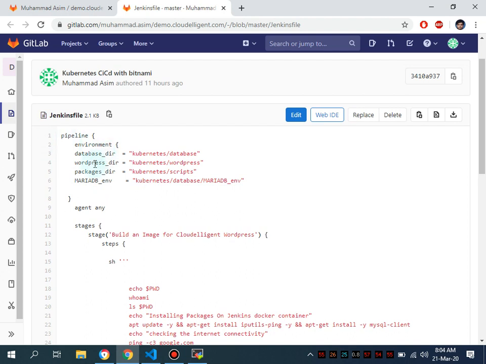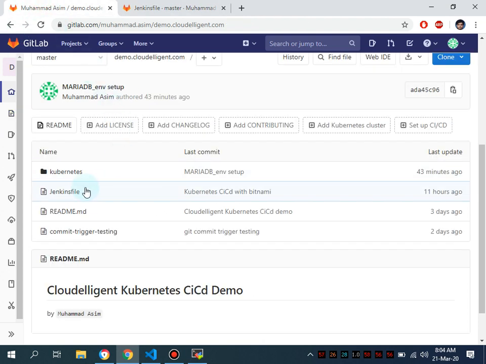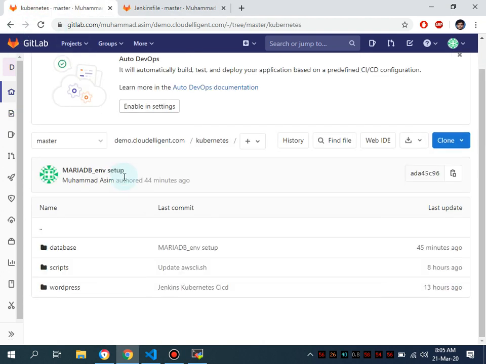Let me tell you about the environment I've created, as I'm going to demonstrate the database creation and the persistent volume. These are the database directories inside our environment. If I show you, we have the Kubernetes directory, and inside Kubernetes we have database, scripts and WordPress.